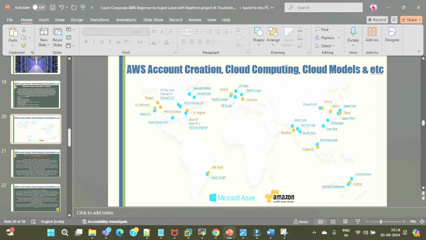Now, Azure, my bad guys. Azure is having these three data centers. They already have these three data centers, and Amazon is having only the Mumbai region. So they have only one physical data center available in Mumbai for AWS. Azure is doing good, that is what I said. They are expanding their market to reach out to the maximum clients.